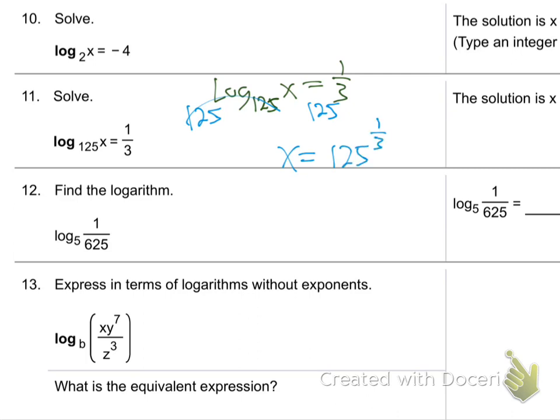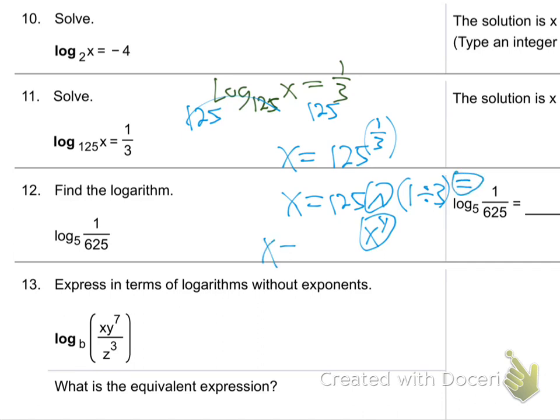Now, I would just use my calculator on that. Do y'all know how to do it? It should come out 5. Just take your calculator, take 125 to the power, and depending on your calculator, they're all a little different, you might need to parenthesize that 1/3. I'll write out one version. 125, to the power, up arrow, or x to the y, depends on your calculator. Parenthesis 1 divided by 3, parenthesis, equals. It might be like that. The answer should be 5. The answer is 5. So make sure you can get 5.